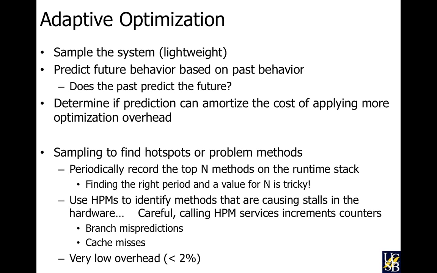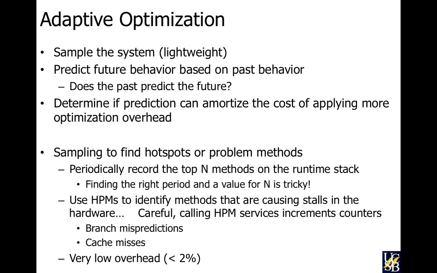You have to figure out how many of those methods you want to sample. Taking the topmost method is easy, but walking the stack is actually quite challenging and time consuming. So you have to figure out how many methods you want to sample on the top of the stack to get your information.